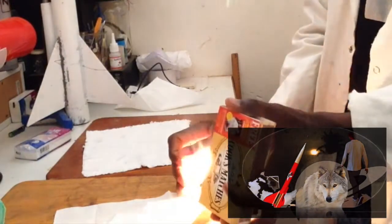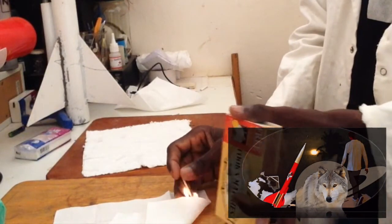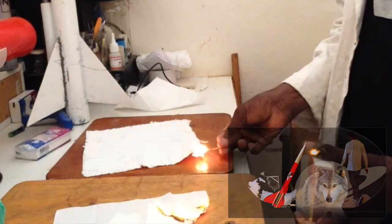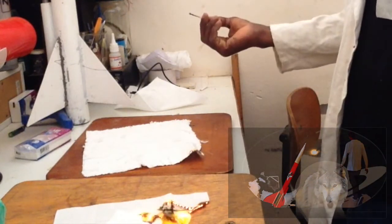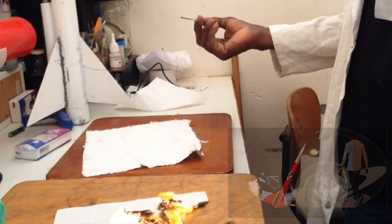I understand majority of the folks are using baking soda, but I found baking powder to perform well too. As you're watching, this tissue is catching fire, but the one from the far right won't. What's happening here is this: when you hit the tissue treated with the baking powder solution, it gives out carbon dioxide which discourages combustion, giving you a fire blanket between the parachute and the ejection flame.